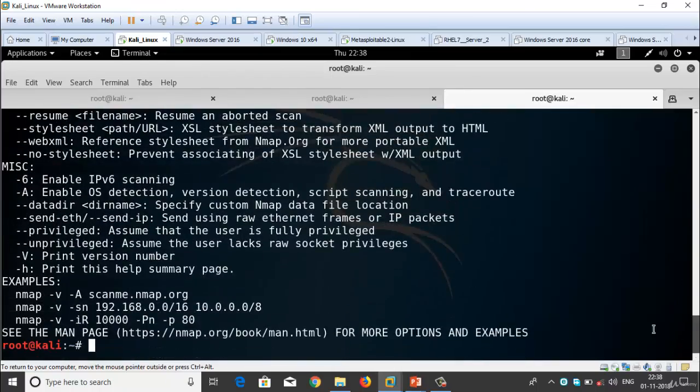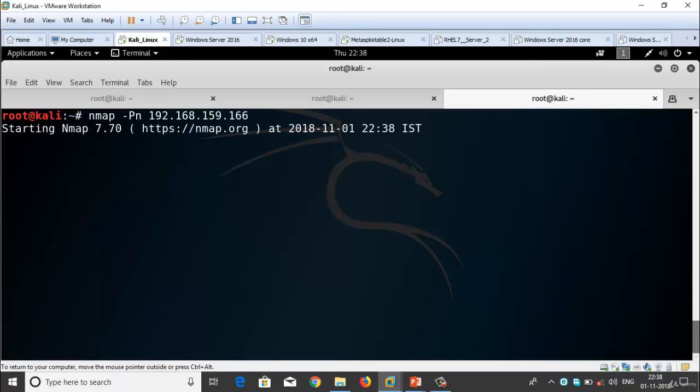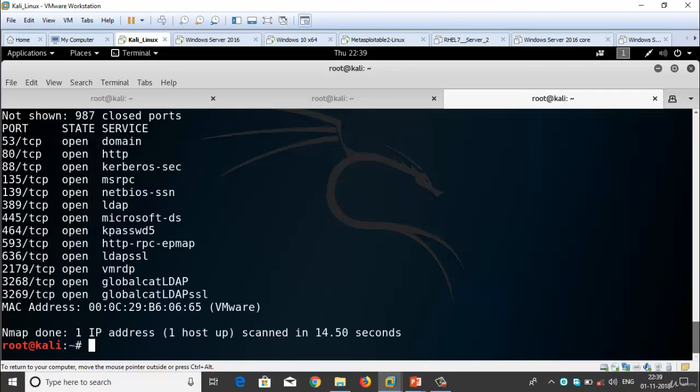Normally the Nmap command first runs ping and then tries to scan the target machine, but if you use -Pn it will skip ping and assume the target device is already live. So it will save your scanning time. It takes a little less time compared to only the nmap command.